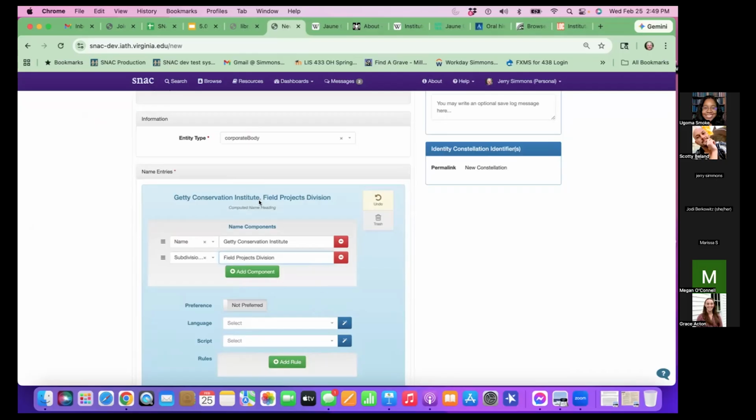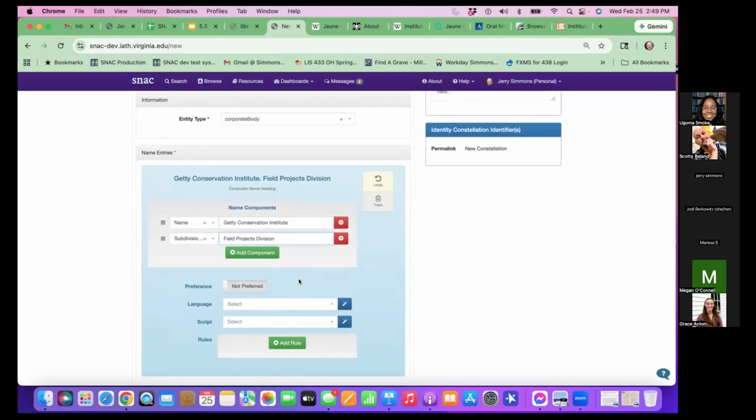Now notice that SNAC automatically adds in any necessary punctuation that you need to separate the levels of your name. So you don't have to do that. You never have to add any punctuation at the end of your name elements.